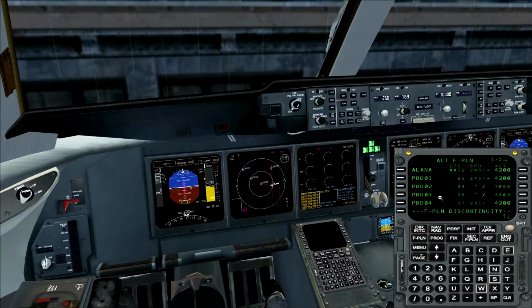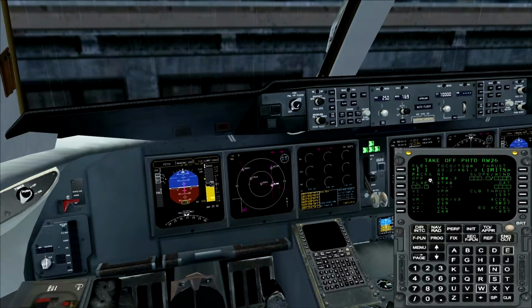We have that initialized now. We have our route in there. We have our runway. Now we need to calculate our takeoff and approach. Now I've done this already using TopCat, which is another program. TopCat stands for Takeoff and Landing Performance Calculation Tool. You enter in the weather, our runway conditions, the barometric pressure, what airport we're at, and what air temperature and the runway, and then hit calculate, and this is where I got these numbers from that we're going to enter.